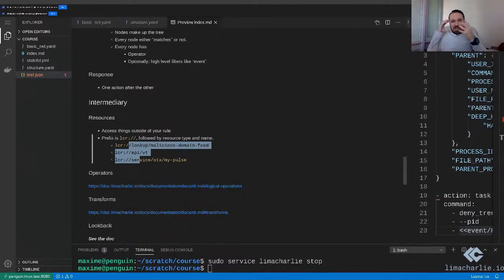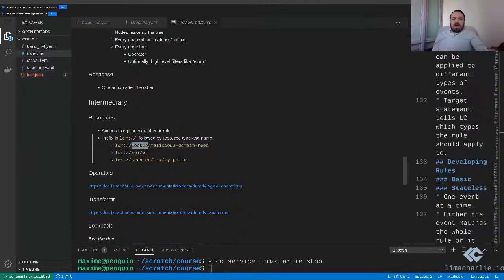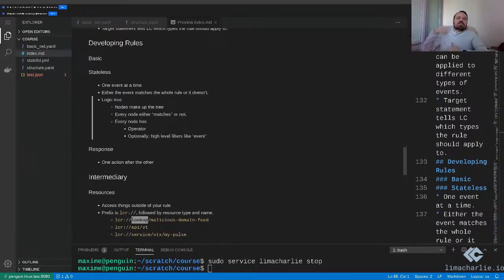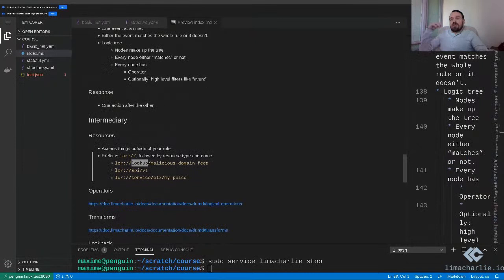A lookup is just, here's a list of things, right? You can look at the document. It can be JSON, new line formatted, MISP format, OTX. We support a bunch of different things. But it can also be an API. For example, we have the VirusTotal API. So if you set your key in your organization, you can start to automatically do lookups against the VT API. You can do that all from within LimaCharlie.